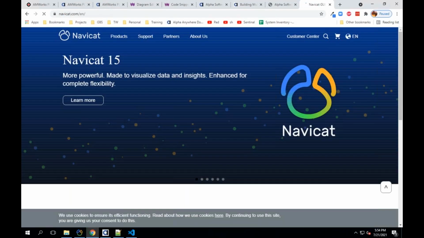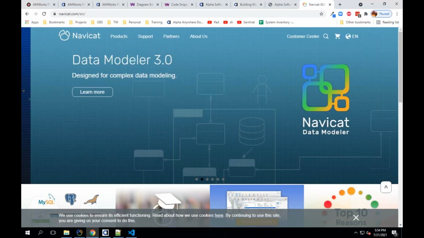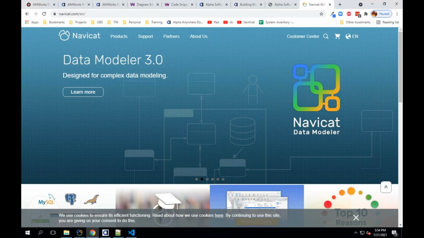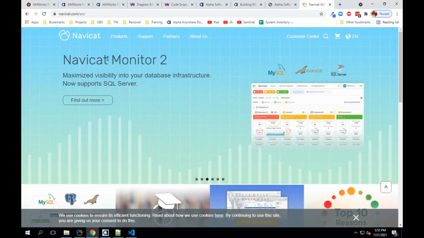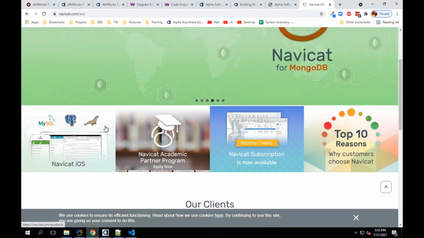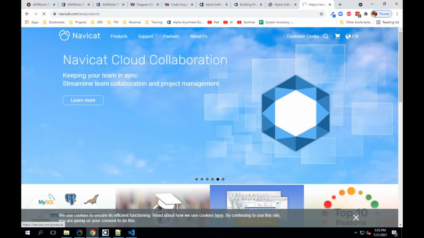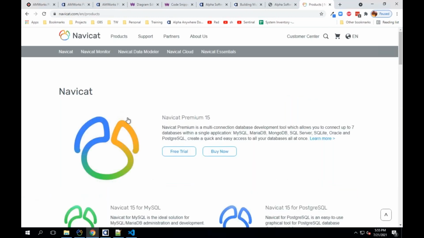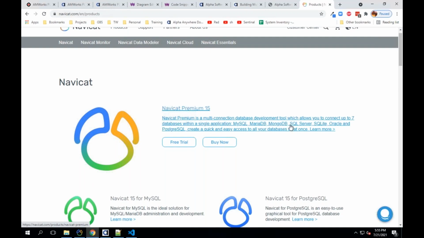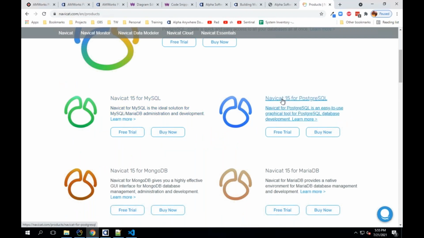What's also kind of cool is they have cloud storage for your connection string information. So if you have two machines, you can store all that so you don't have to keep copying them between machines. The one I use, again, you can see they support MySQL, SQL Server. They also now support things like MongoDB. And again, I don't get paid by them. I use the premium one because I can connect to any of these types I need to. But there is one dedicated for MySQL, for Postgres, and those are significantly less expensive to purchase.